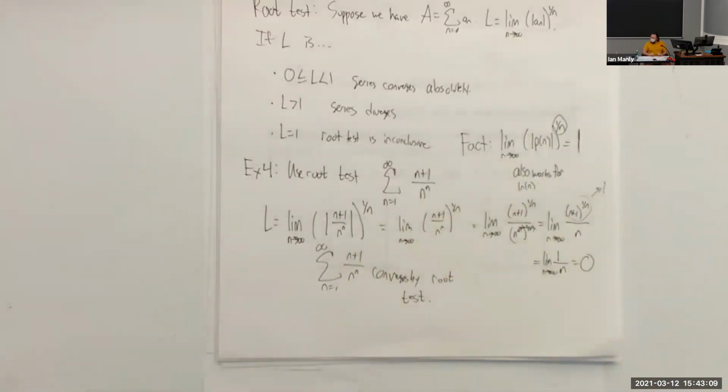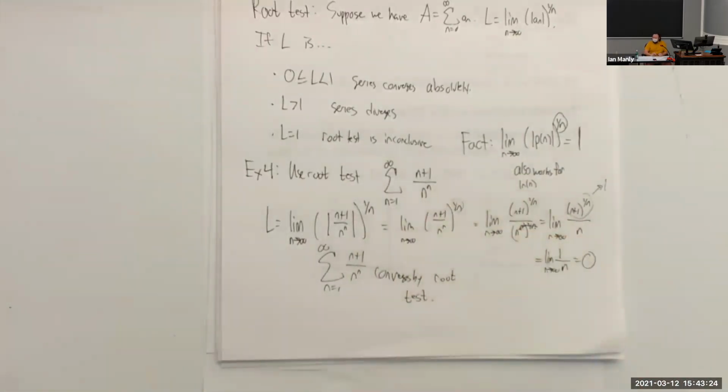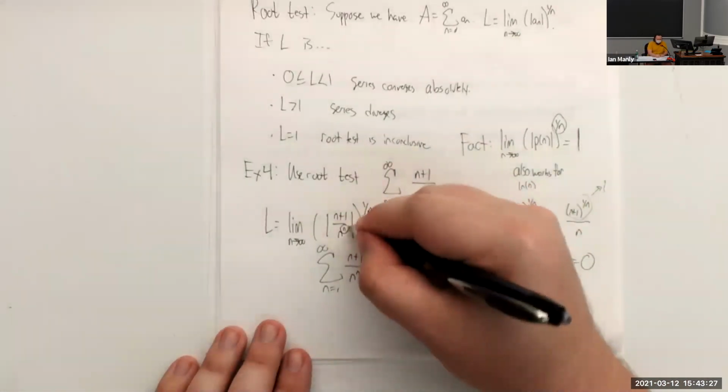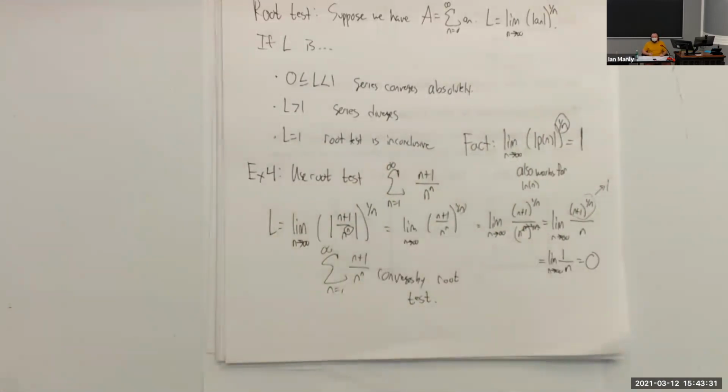All right. How do you know when to use the root test versus the ratio test? I'll be honest, I'm strongly biased towards using the ratio test. So I just kind of use that by default. If you have a factorial, I would definitely use the ratio test because factorials don't play too nicely with the 1 over n here. However, if we do have a bunch of nth powers like this, and in the next example, I would use the root test instead. So if you see a bunch of stuff raised to the n or something involving n, then I would use the root test. But if there's a factorial in there, definitely use the ratio.